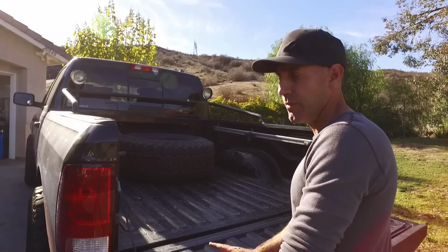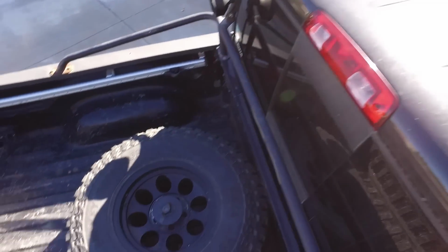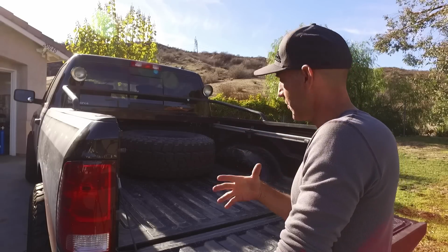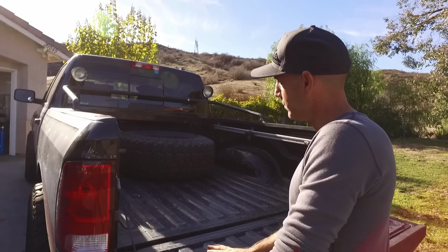So I've been soaking it with WD-40, and I'll probably remedy that at some point. And also, this has been kind of frustrating because it just takes up a bunch of space in the bed. I want to put that someplace else, because when you try to put your dirt bikes in here, and that's what I'm going to be using it for, and other stuff, that's going to be slightly in the way. So we'll fix that.